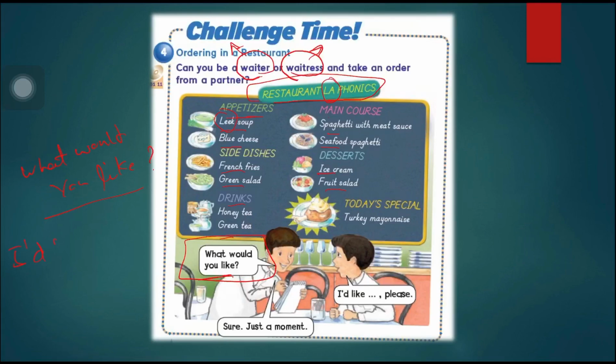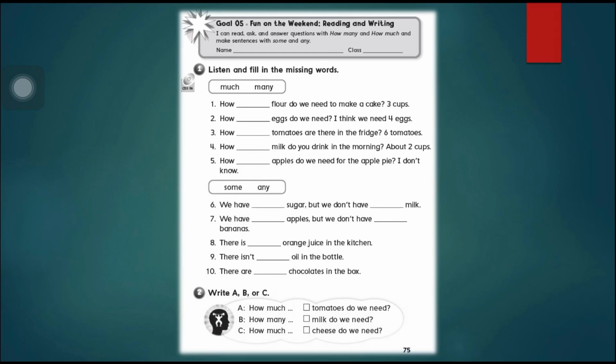So we're gonna say, هنرد عليه ونقول له, I'd like spaghetti for example with sauce. Okay, I'd like french fries. وفي الأخير بنقول كلمة please to be more polite عشان أكون أكثر احتراما. في الأخير بقول له sure يعني بالتأكيد. Just a moment يعني دقيقة، خلال دقيقة أو لحظة بيكون عندك. Okay, so we need to know this dialogue.